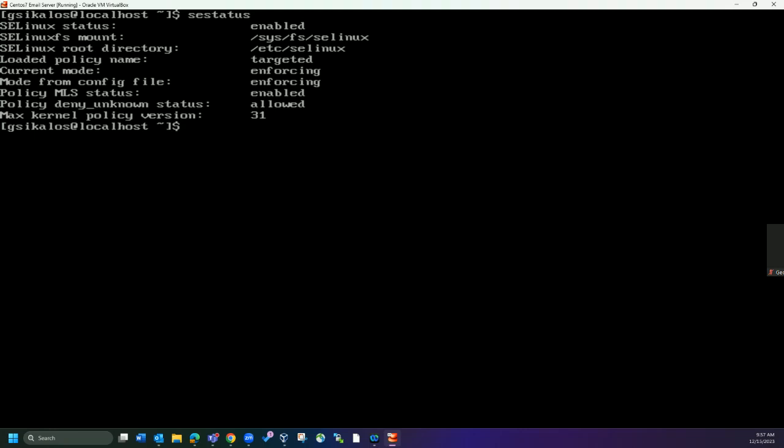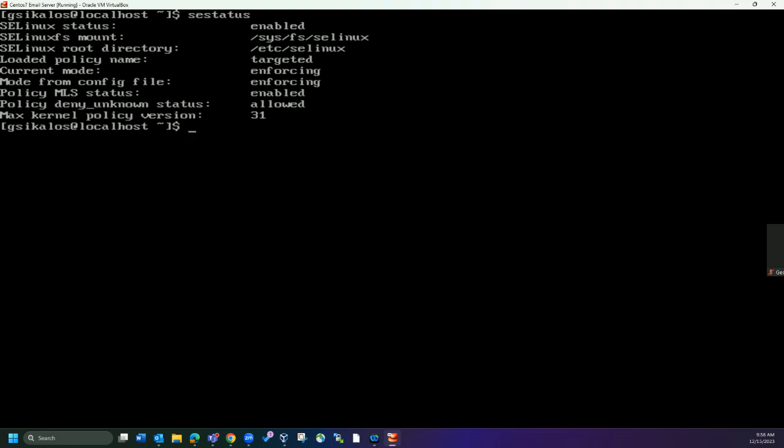And you see where it says mode from config file, and I know we talked about this last video, but the configuration file is, for lack of a better term, the persistent or permanent configuration of your system. So by default, because the configuration file is set to enforcing, it will always be enforcing when you turn it on, unless you change it, which is what I'm going to show you today.